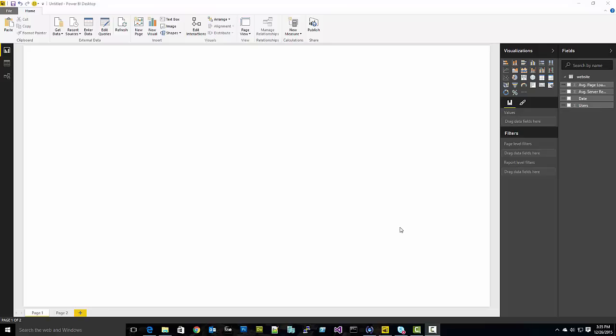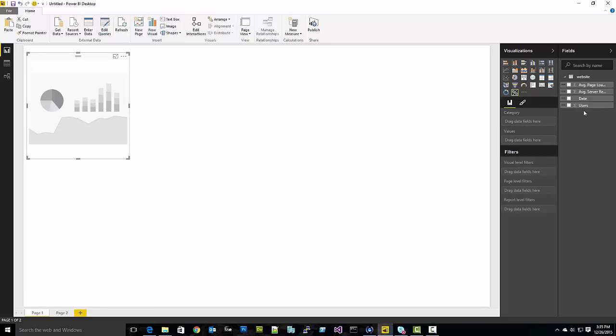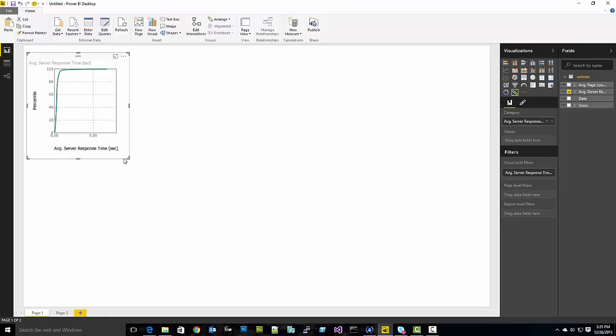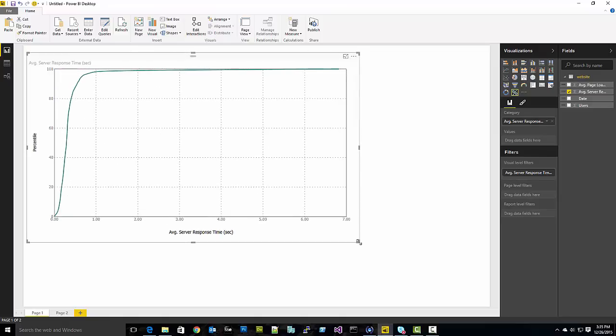In this case, I have some traffic data from a website that I monitor, and I want to easily see the range of response time so I can see what our average user is seeing as far as responsiveness on the website. So if I load a new percentile chart here, and drop in our average server response time, I can quickly see the distribution of overall responses. So, for instance, 80% of the responses get back from the server in about 400 milliseconds.